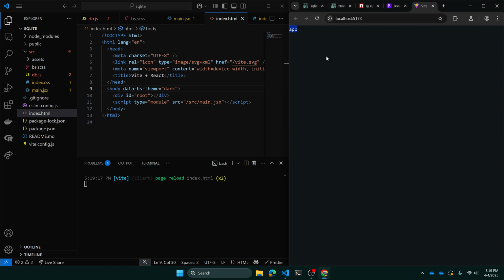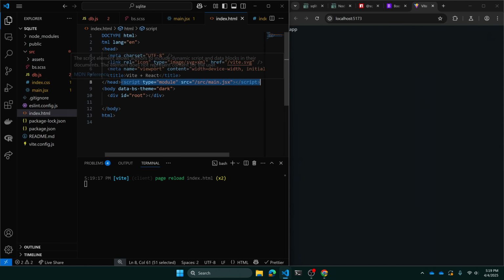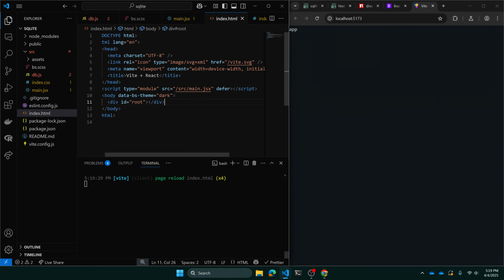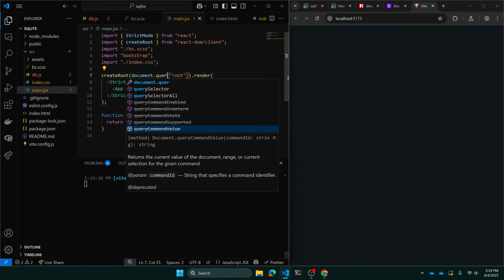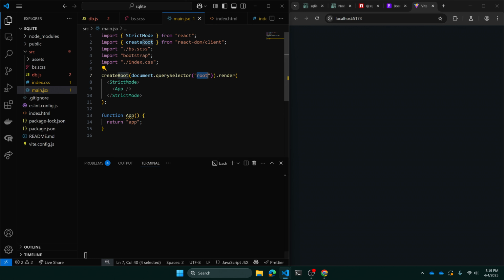And we can tell that Bootstrap is somewhat working because that came in. I can also move the script up here and defer it. And I can get rid of this root here and just render main out of query selector for the body.